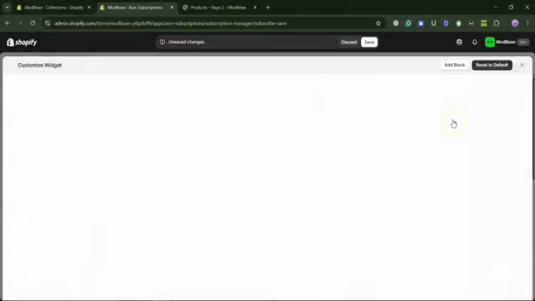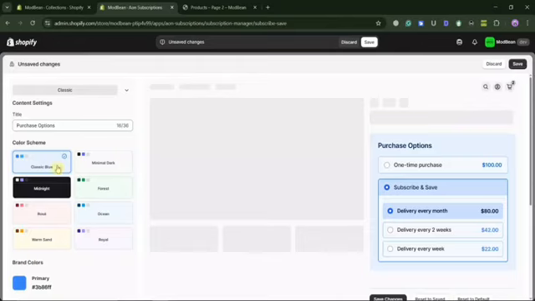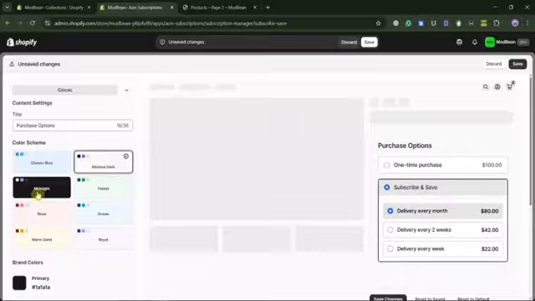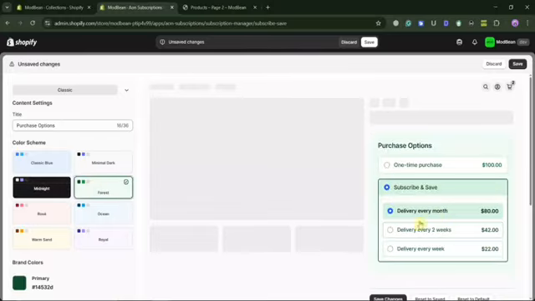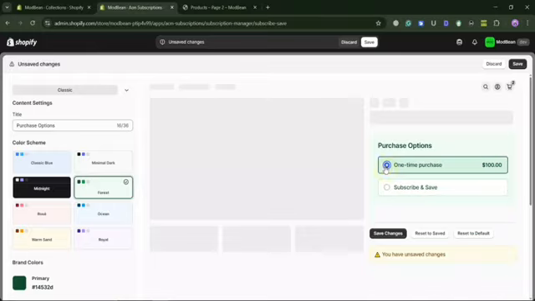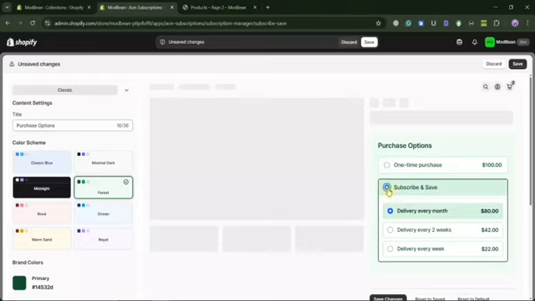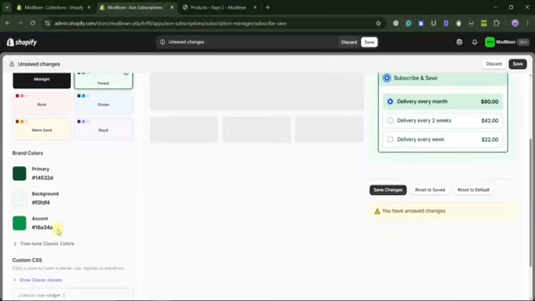Now we will customize our widget, which will appear on your store, and it has to look good. And you can see Aon Subscription has vast options, so I think it's a good choice. What do you think, guys? I mean, there are a bunch of choices available. Anyways, I'm going with the green one because I like it the most, and here you can select purchase options to one-time or monthly, weekly, and whatever. And also you can add code and a custom CSS box if you want to make it according to your need.